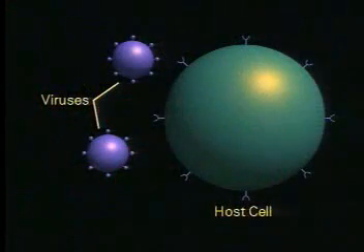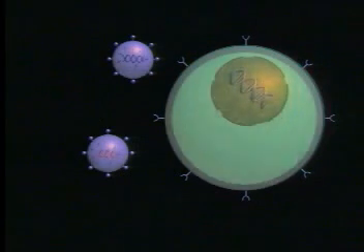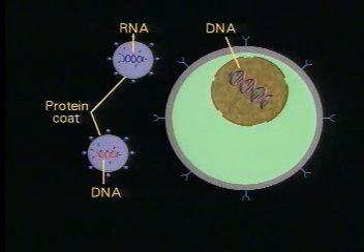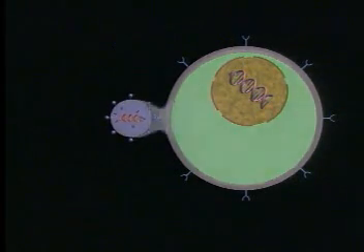Are there any other factors that can cause changes in DNA other than mutations? There are. They're called viruses. Viruses are parasitic mobile genes. They cannot reproduce unless they infect a host cell. Each viral type has either DNA or RNA as its genetic material. This genetic material is enclosed inside a protein coat. The virus binds to receptor proteins on the host cell.